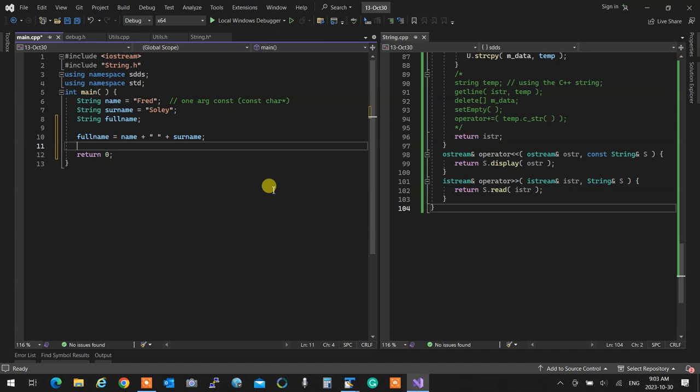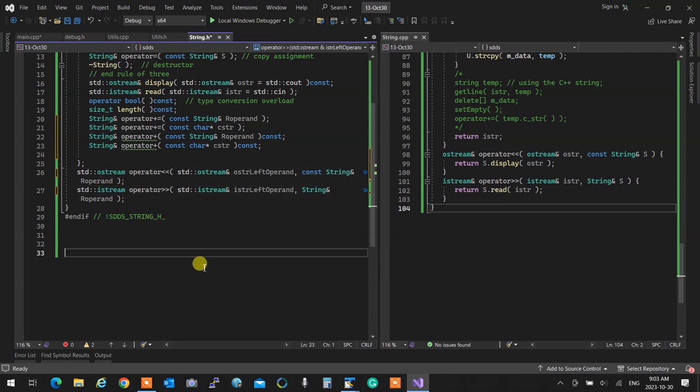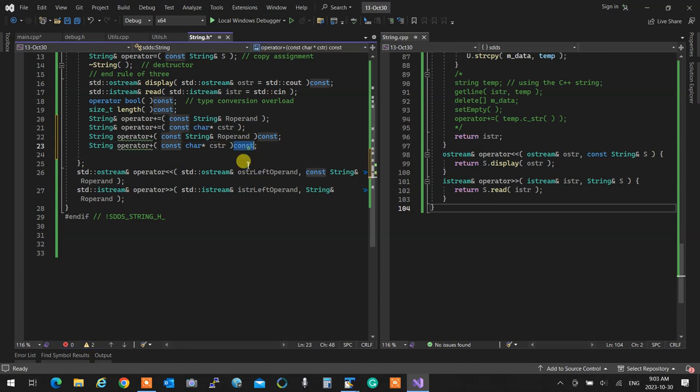It receives a name and a space, returns a nameless string that contains them both. That one creates another nameless that contains name, space, and surname. That nameless will be set, will go to full name. So the difference is that I made a mistake over here. These cannot be references because copies has to be, oh. These cannot be references because it's constant. It's not supposed to change the left operand. String and must return a copy.